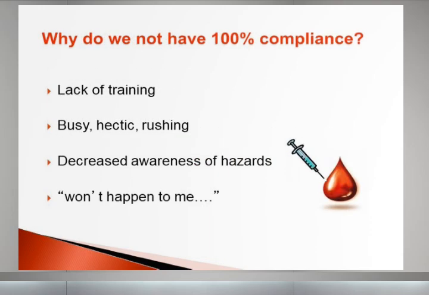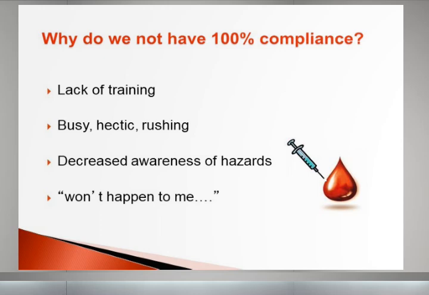Why do we not have people that are 100% on board and take bloodborne pathogens and universal or standard precautions seriously? A lot of times it's just because no one's ever told them. They lack training because no one's ever taken the time to sit down and explain the risk and the hazards associated with exposure to somebody else's blood. So they don't know. That's first. A lot of times people are just way too busy and hectic. They're rushing around. Lives are busy, there's a lot to do, and you just don't take the time.